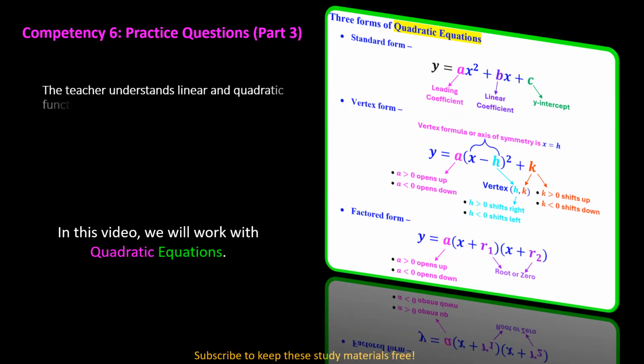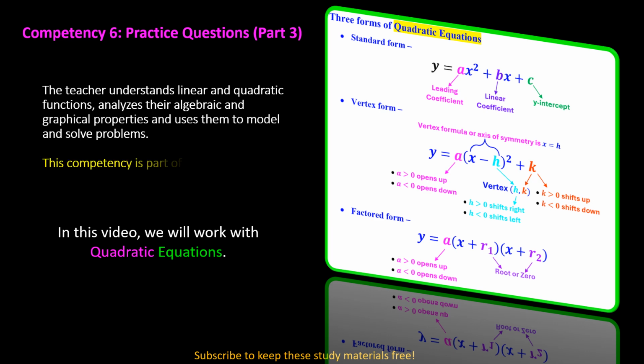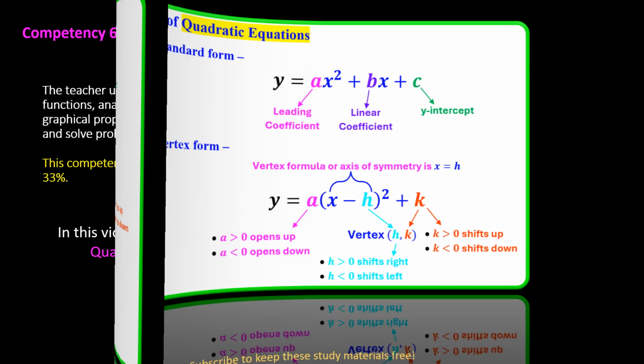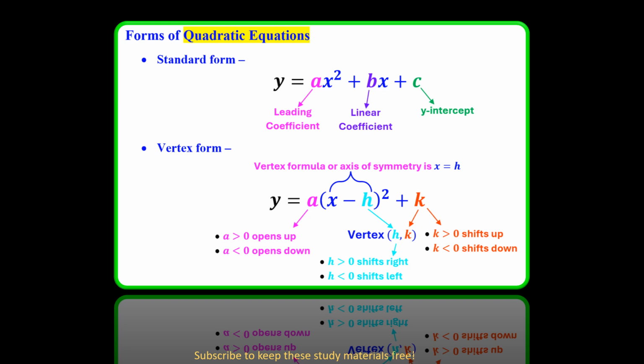Welcome to part 3 of Competency 6. In this video, we will work with quadratic equations. We will work with 2 of the 3 forms of quadratic equations in this particular video. That will be the assumption that you know standard form and each of these relevant parts, A, B, and C, which we will, of course, use later in future videos.